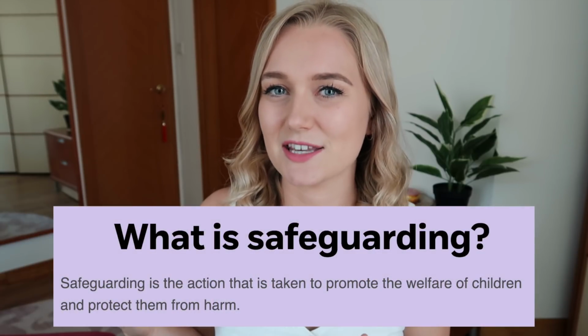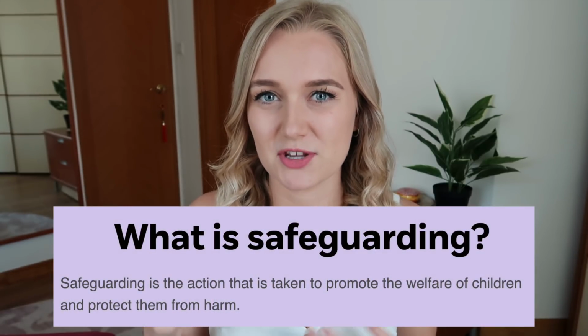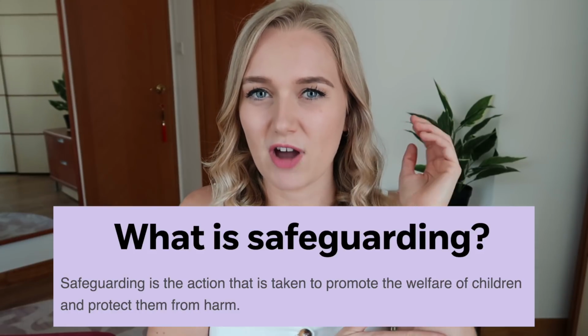With regards to safeguarding, I would say that's a really, really tricky one, because again, every school is different with safeguarding. If anyone's unfamiliar with the term, safeguarding would be if there's something in your class that you spot that doesn't add up right. Maybe a child is coming in with bruises on their arms that don't look right, or a child has told you a story in confidence that you feel might need to be passed on to somebody else because it's a very important issue and it needs to be dealt with in order to preserve the safety of that child.